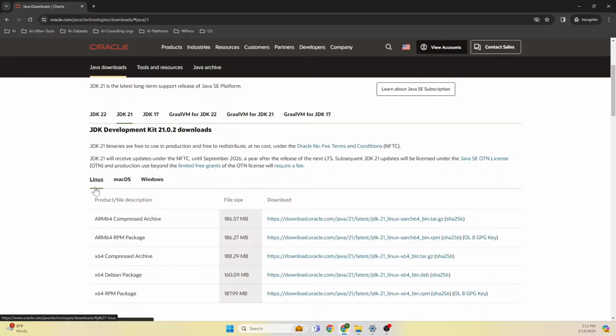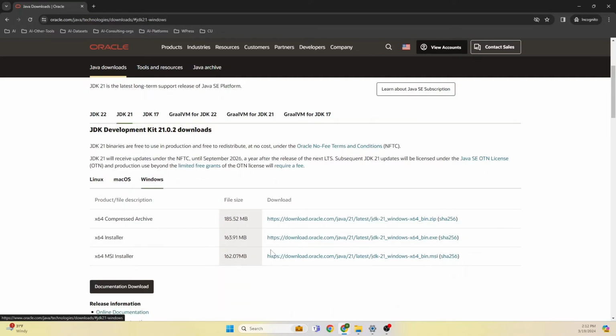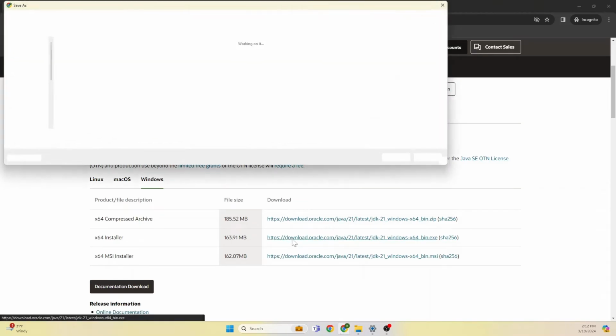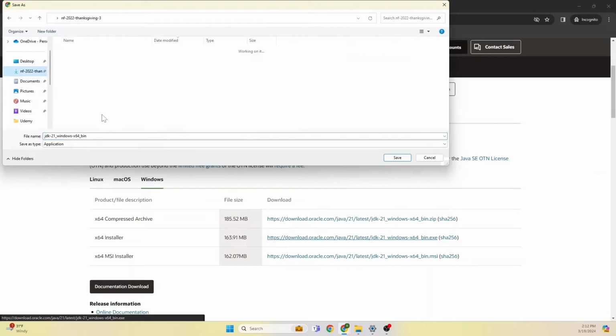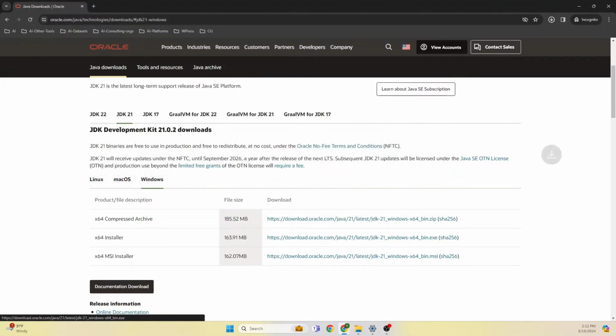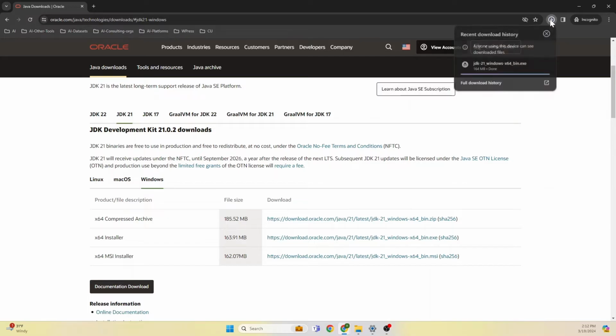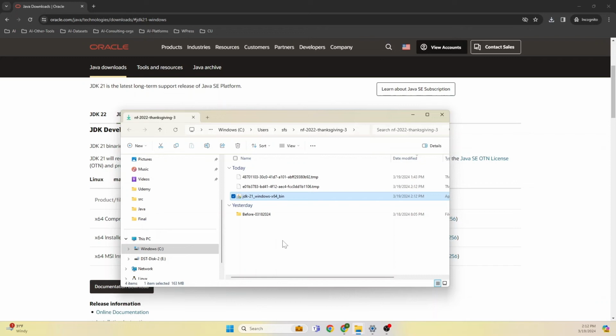It is available in three operating systems: Linux, Mac OS, and Windows. We are trying to install and run it in Windows. So let's download the Windows related binaries. It's downloaded. It's pretty fast.